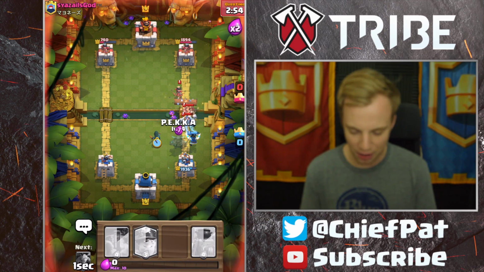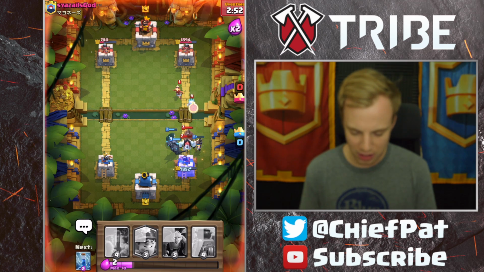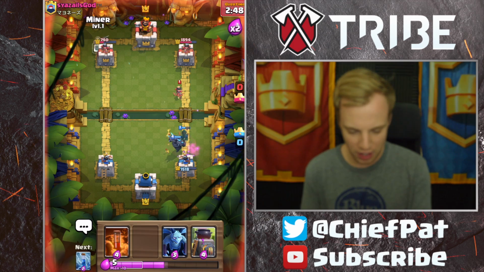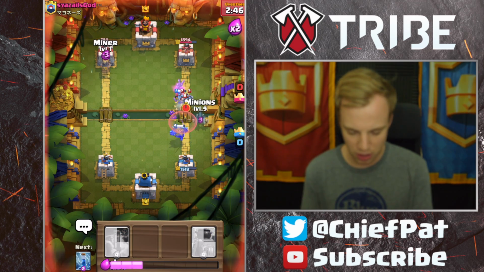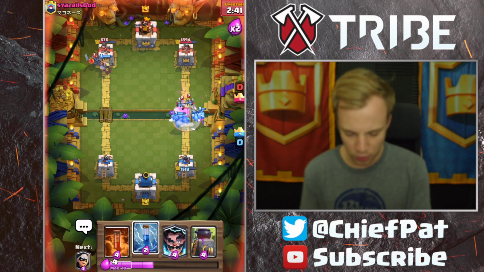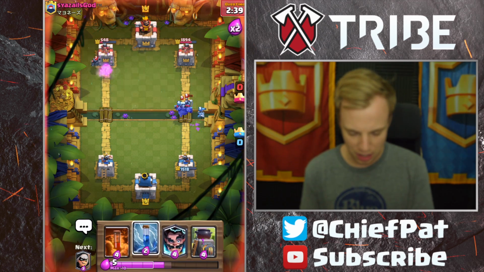I'll play my PEKKA right now. He's going to play his Log. Doesn't look like that Log's going to be able to do very much, guys. PEKKA's going to go ahead and lock on. One hit from the PEKKA will be beautiful. And now we've got a really nice counter push. Let's go and get our minions going in. Ooh, minions a little bit high right there. But we've got the Miner locked on. We've got the minions going in against his minions. And we should be fine.